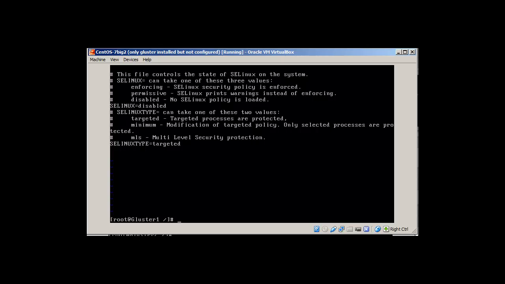So what we are going to do is make a 2-node cluster which will do replication, and you will understand replication in a moment if you are not familiar with it.